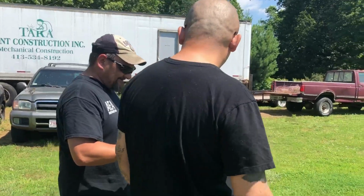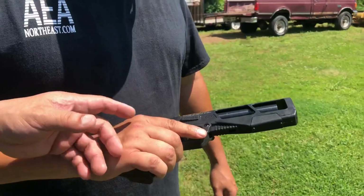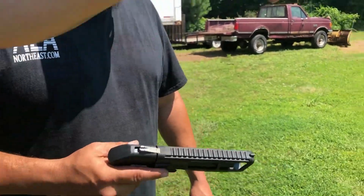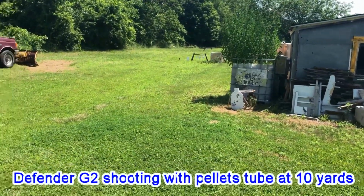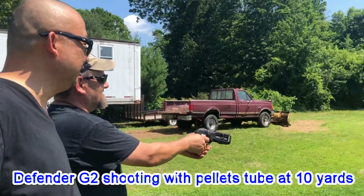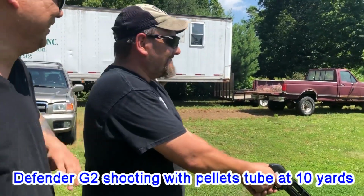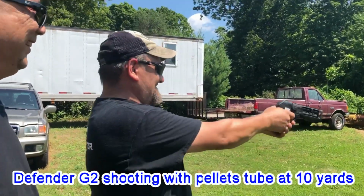So, here we go. And I'm loading two slugs inside the pilot slug. Okay, and I'm going to try to hit that. We can go closer. This is like a whole five... 10 yards? No, yeah, it's 5 yards. About that. Oh, 5 yards. 5 yards. You ever play football?